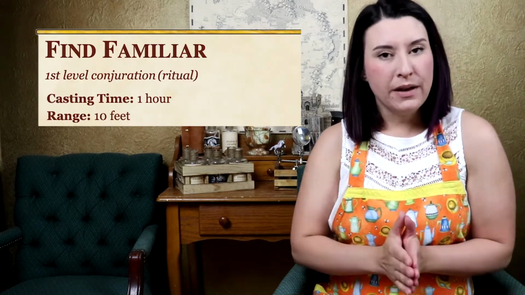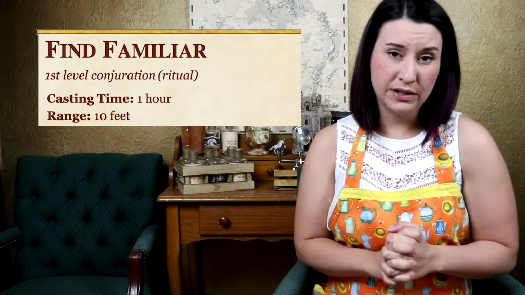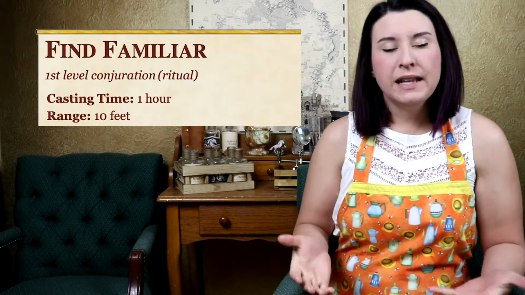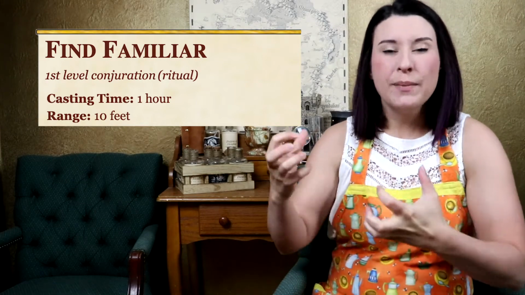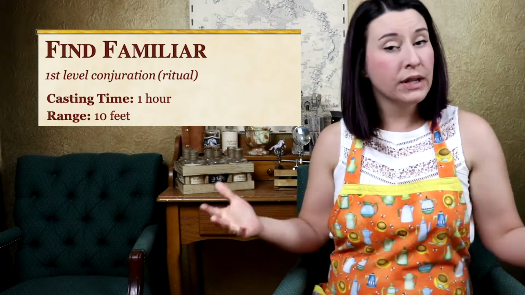All right friends, let's talk about familiars. Now Find Familiar is a spell that wizards get fairly early on. It's a level 1 conjuration spell. This spell allows wizards to summon a spirit from another plane and bind it into an animal form, creating a little furry companion, or scaly companion, or slimy companion, depending on which one they choose.